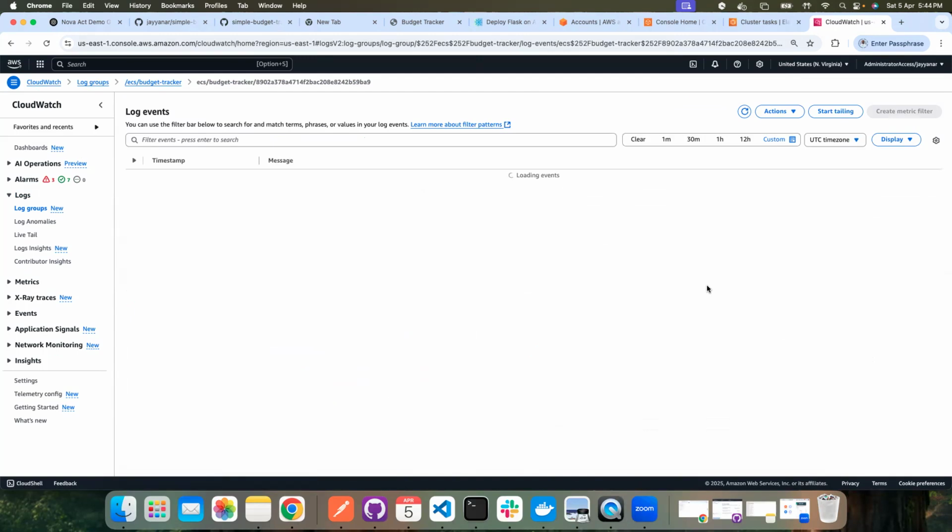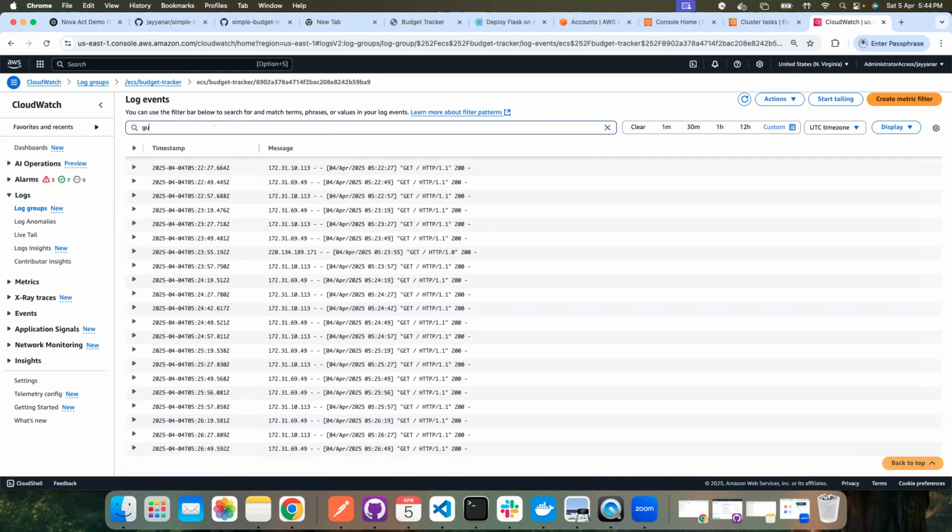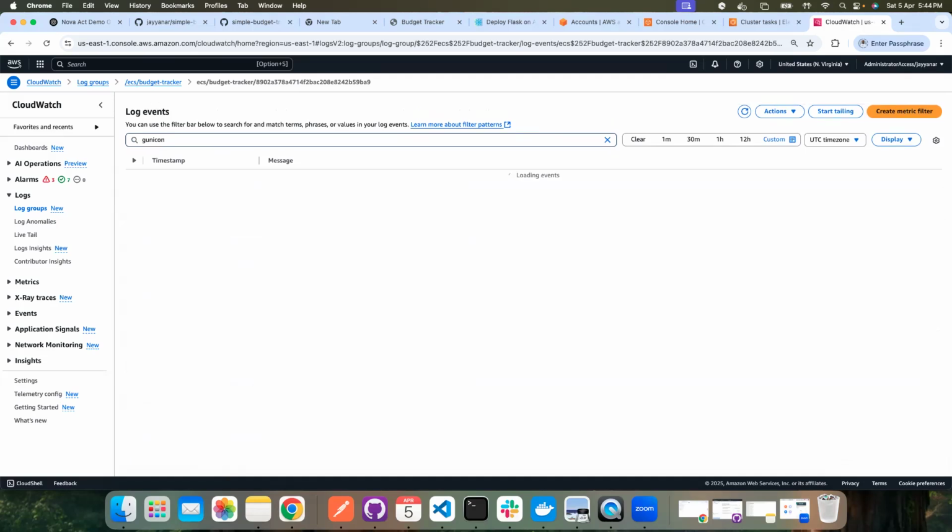The first error I got multiple times, but I just want to show you the Gunicorn error. It's taking so much time to load the logs.